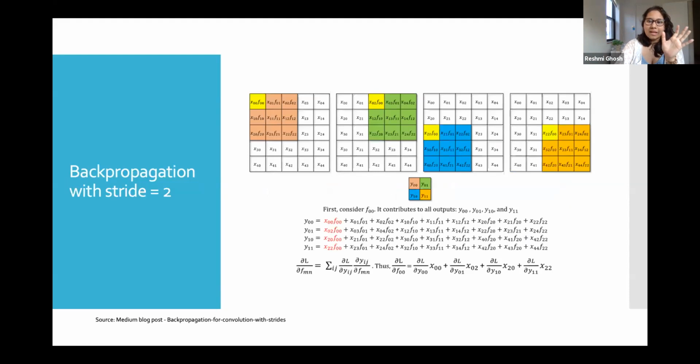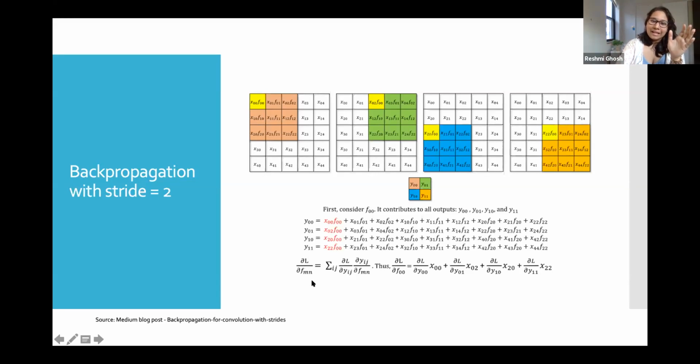Okay, so this was just to give you a brief overview of what exactly happens in the backprop process. So we saw what a forward function looks like, right? We have these images, we have this one filter, sorry, which convolves over the entire length of the image, and it tries to do a sum product. So this is basically all your outputs, and we are doing that sum product to figure out what exactly these outputs are.